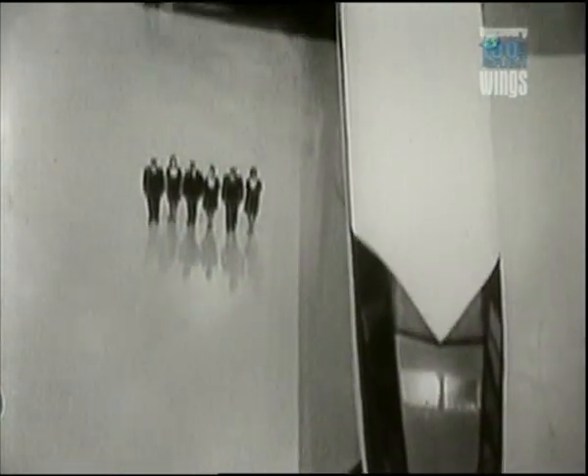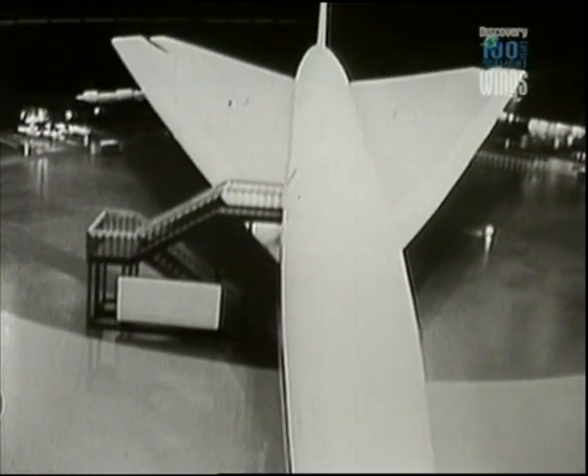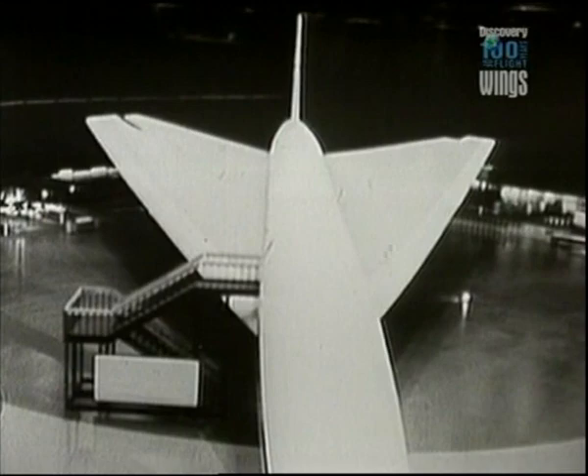It was the last day of 1966 when the final design winner was announced — it was the revolutionary Boeing design. It was a very tough competition. The reason we won was not necessarily that the airlines liked our configuration any better. My personal opinion is that they felt they would rather have Boeing build their commercial airplane than the other two manufacturers, because we were in the process of building commercial airplanes at that time and working with the airlines. My personal opinion is that we were picked as a company, not as a design.